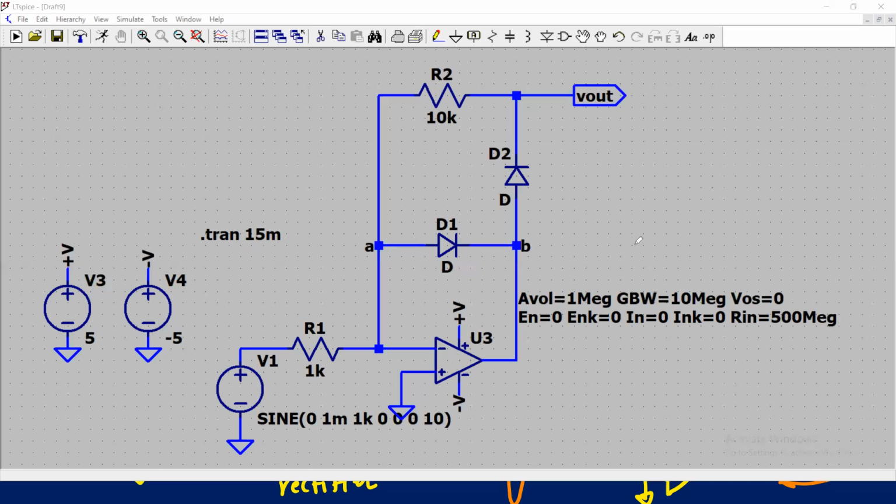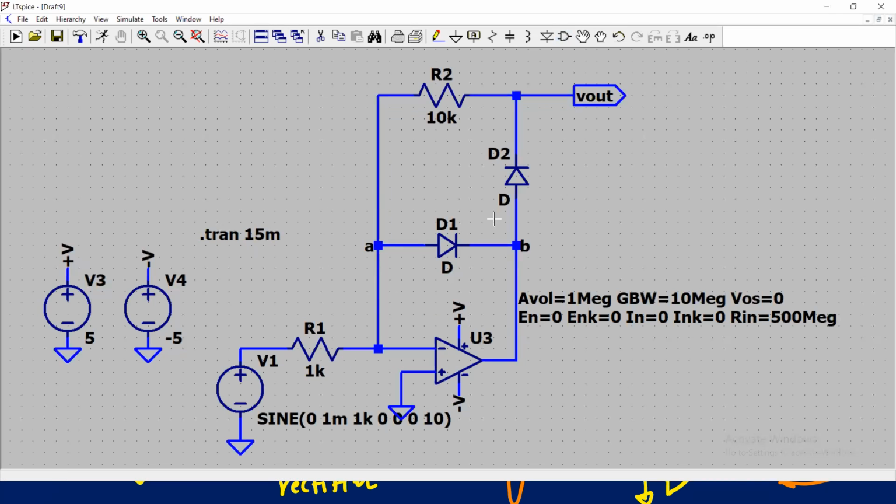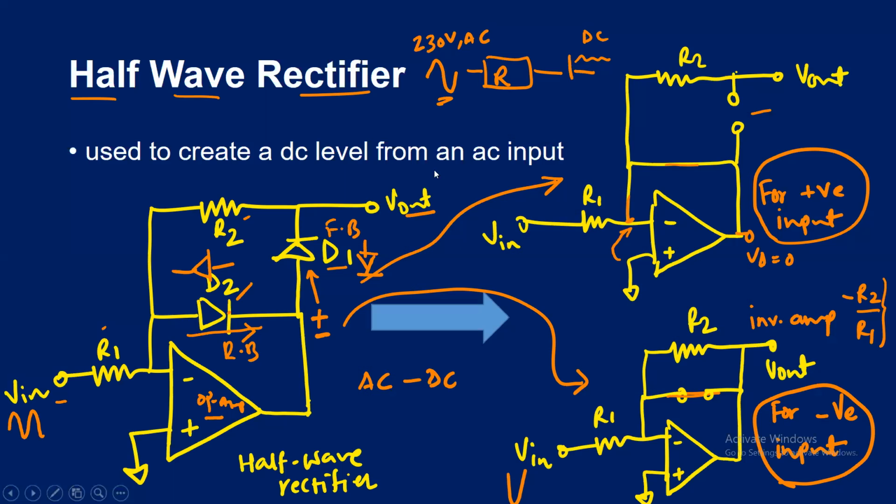So you can refer to that to understand how we actually pick up the component from the library. For example, here is the library that I used to pick up all these components and the devices, and then I use the wire connection right here to connect them all together. So essentially, we are simulating the behavior of this half-wave rectifier that we just explained in a moment, right?